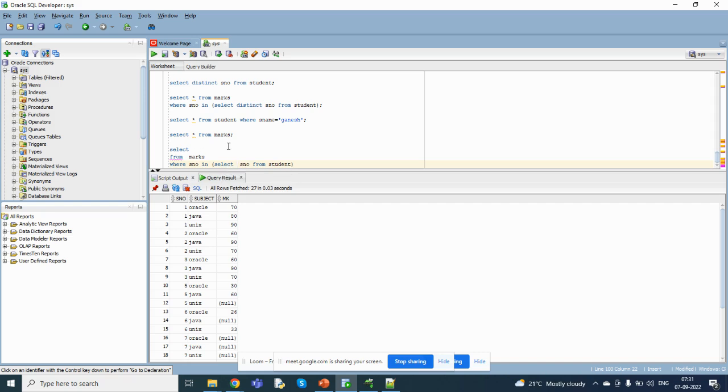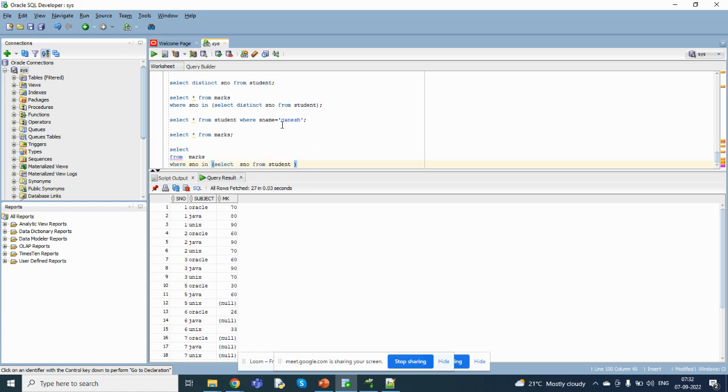Now my requirement is what? I need to get the details only for Ganesh, right? Yes. Simply I can add the filter where I have the Ganesh details. We know the student name only, but I don't know the serial number. That's why we are writing this query. So here itself we need to mention that.